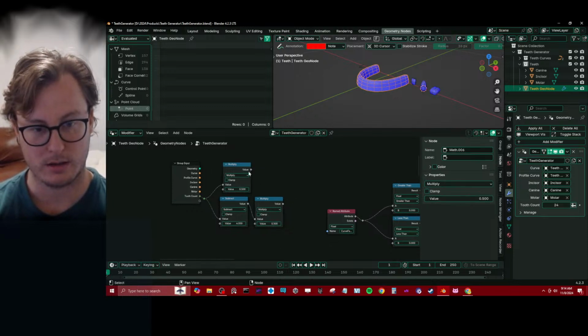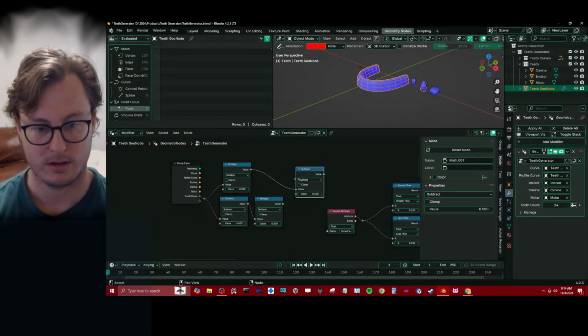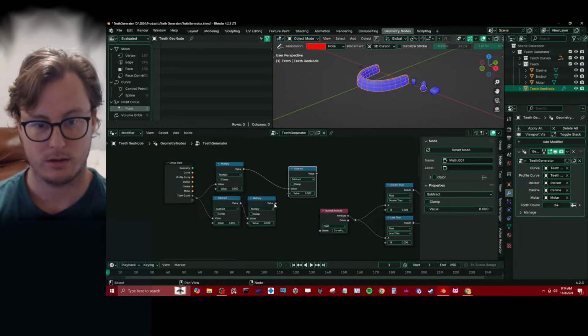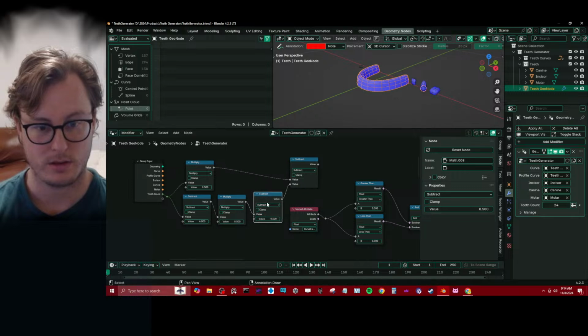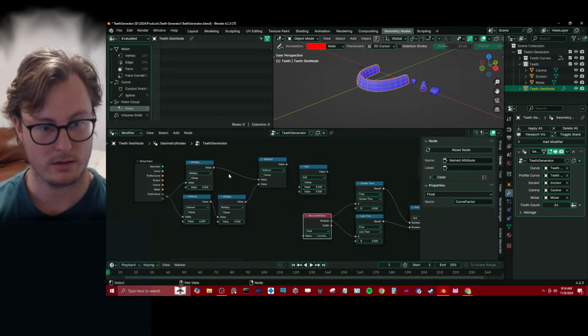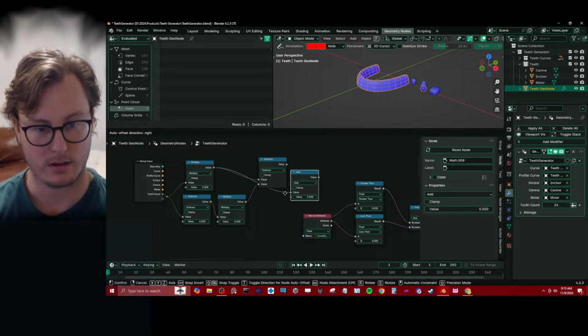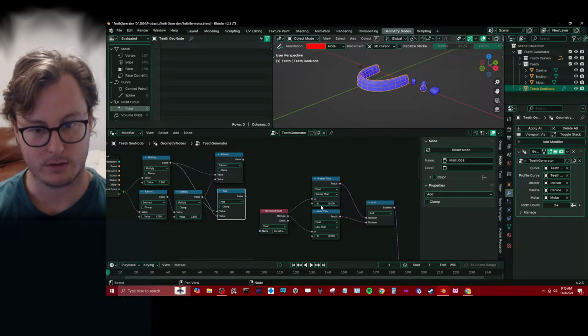So it should be subtract, should be less than, and then add that value, like so. Pretty sure it should be something close to this.